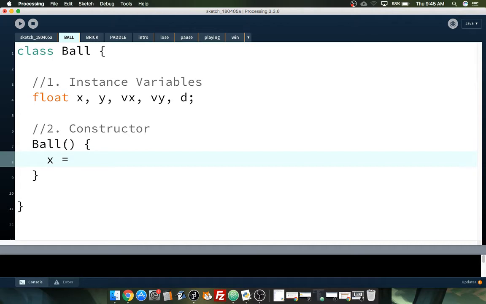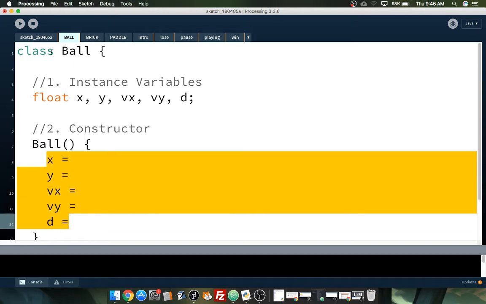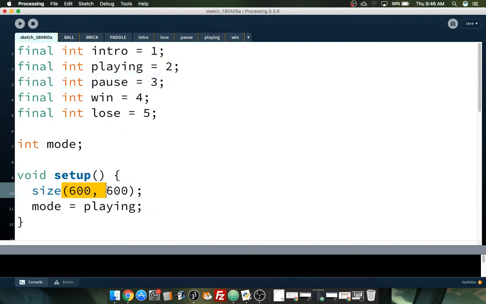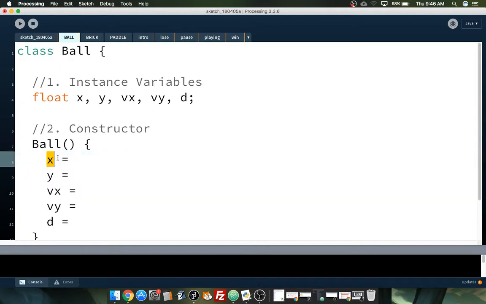So I'll go ahead and set the x and the y values, and the vx and the vy, and the diameter of the ball. So this is where I'm going to talk a bit about how we're going to make this sketch a little bit more flexible. So if we change the size, then we will not mess up our project. So for example, if we wanted to start the ball in the center, 300 by 300, that's great, but if we change the size later on, we've got to remember to come back here and adjust these numbers. So, oops, that's kind of annoying.